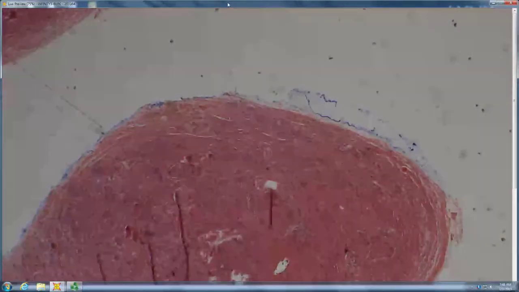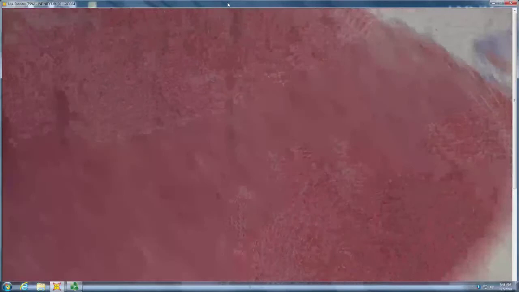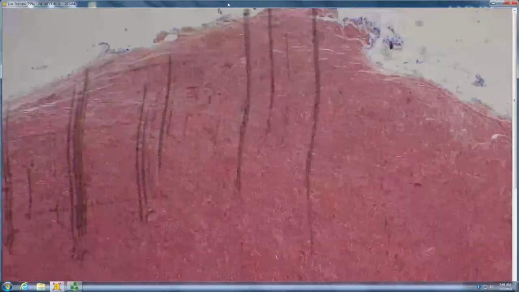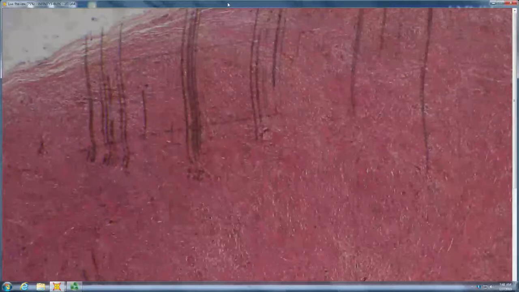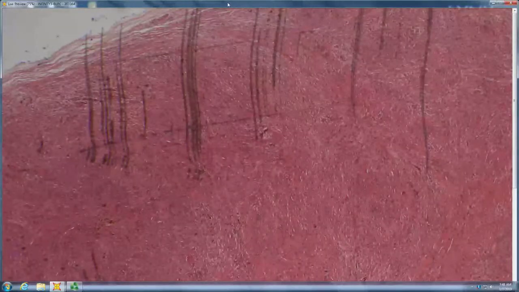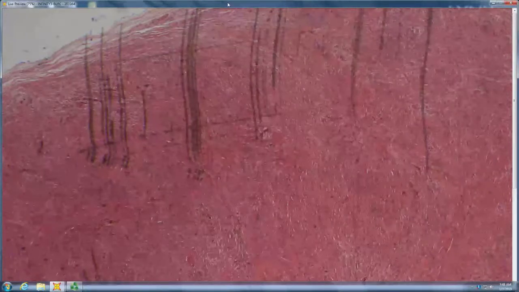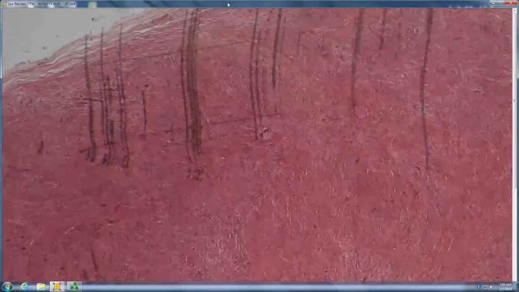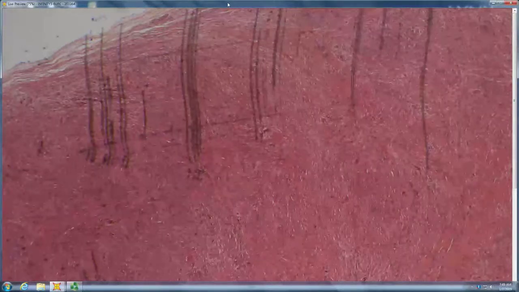It's pretty encapsulated. Maybe a little bit of subcapsular edema, suggesting a schwannoma. Yeah, so it's either going to be a neurofibroma or a schwannoma. If you needed to tell the difference, how would you tell the difference? You could stain it for neurofilament. And what would you see in a schwannoma? Absent staining in the tumor, with neurofilament on the edge, and the neurofibroma would have neurofilament all throughout. Yeah.